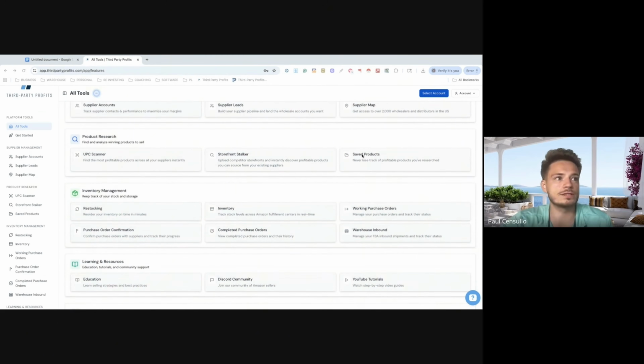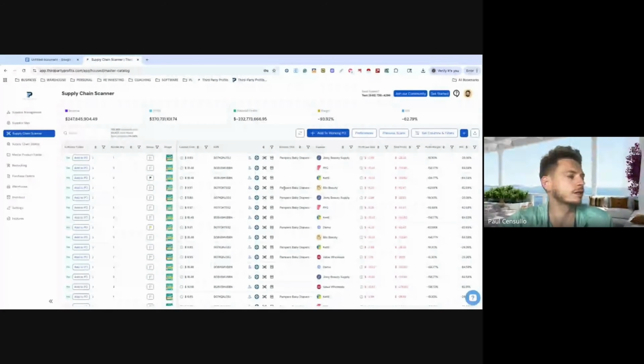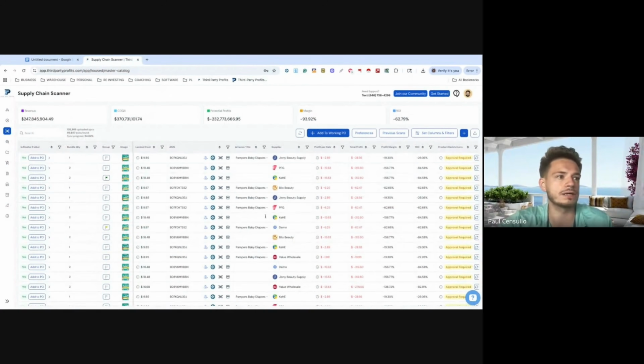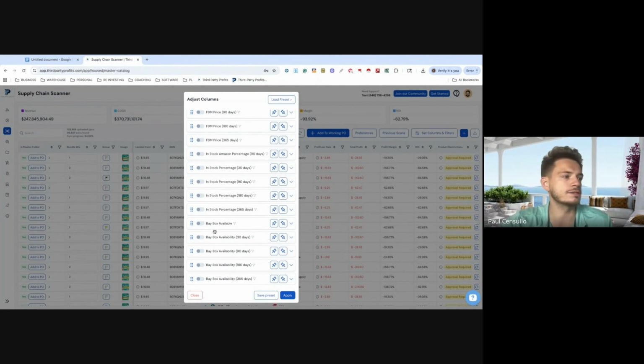That way, if you're confused, like let's say save products, we're changing master product folder to save products. I just think it's going to be a more simple name to understand what the function's for, breaking down what these different tools are. And then you can just click on any of these things and they'll bring you directly to that tool. I know for myself, because I personally use the tool, that one of the most frustrating things I experience on the software is opening up listings without a buy box. So you're going to see now, if you scroll all the way down, it's going to say buy box availability. This is going to tell you based on a percentage, and you'll be able to filter through to remove anything that has no buy box.